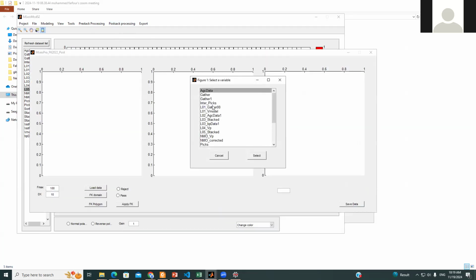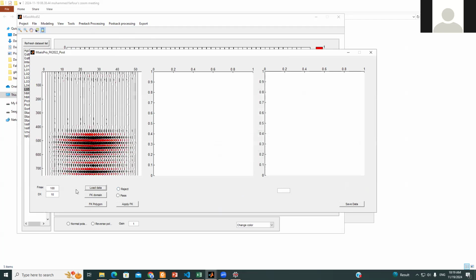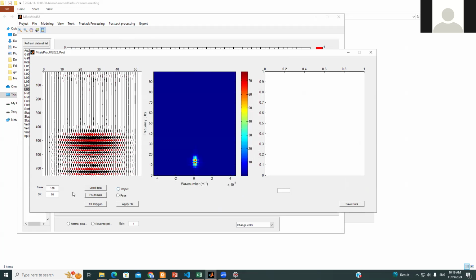So for example, I can load my stack, my final stack here. I can draw it in the FK domain. For example, I can make it a domain like this. So in the FK, we know that everything flat will have an infinity slope. So this is the zero slope. This is, for example, 1, 2, 3, 4. This one is the infinity. Why? Because you have delta y divided by delta x, which is 0.